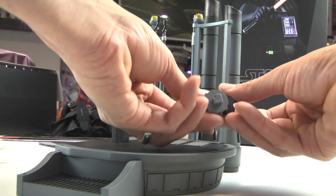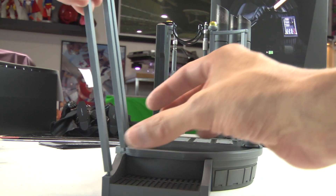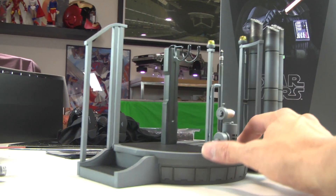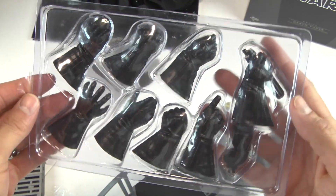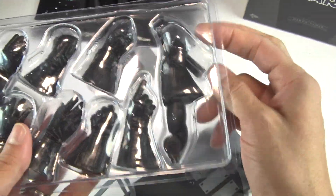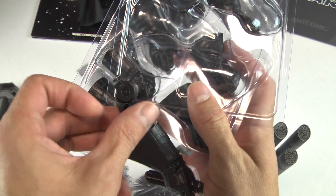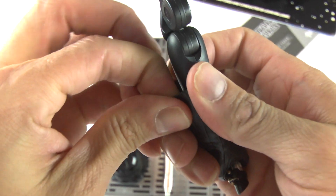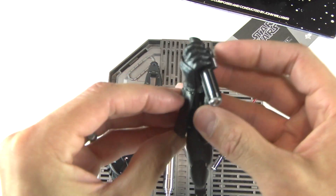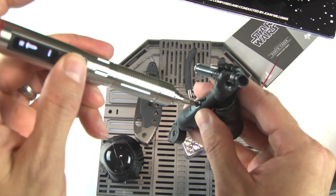I just guessed it would snap on — I didn't really look at the instructions yet. I don't know what that device would actually be used for in real science; I guess Cloud City was like a mining facility and the air shaft would filter or process a band of gas. You get four pairs of hands. I will be powering up the lightsaber — I skimped on the Anakin and did not power up his right hand, but Darth Vader will have his lightsaber powered up. I hate doing it only because when I powered up my Luke Skywalker from Return of the Jedi it overstretched the fabric, so I'm going to try to be very careful.